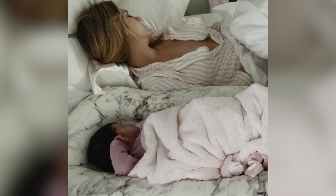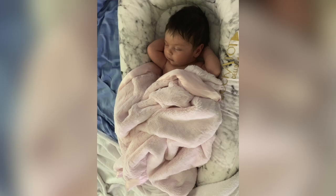Number four: the Docatot. This is definitely a must-have. If you're planning on co-sleeping for the first couple of weeks, we put her in between us in the Docatot. It is super safe — obviously make sure there's nothing around that could fall on the baby, and do your research to make sure it's right for you. We used it for co-sleeping in the beginning and still use it to this day. It's also great for carrying from room to room — put your baby on the couch next to you or wherever. It's portable, easy, secure, and great for this stage.